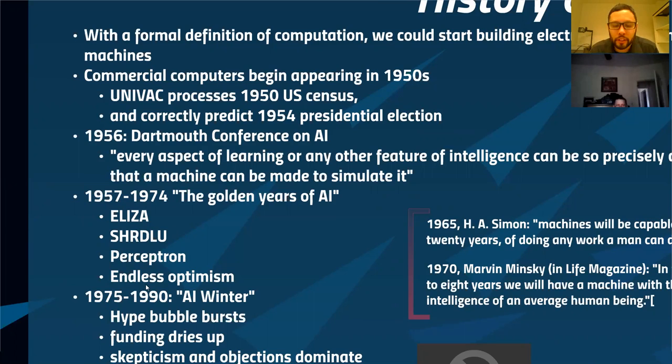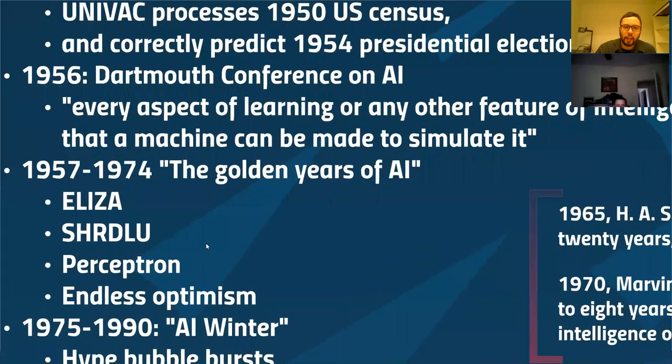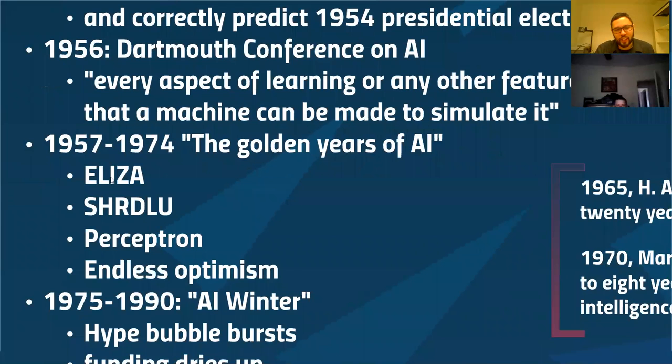So for the first 20 years, there was a huge amount of optimism and expectations in AI, and you had a lot of substantial progress happening really quickly. Within just the first few years, you have Eliza, a chatterbot, where you can say things to it and it'll respond to you in natural language. It's not incredibly sophisticated, it's pretty simple, but just the fact that there's this back and forth communication that's somewhat suggestive of an intelligent agent is a huge breakthrough. Eliza is a really big deal.